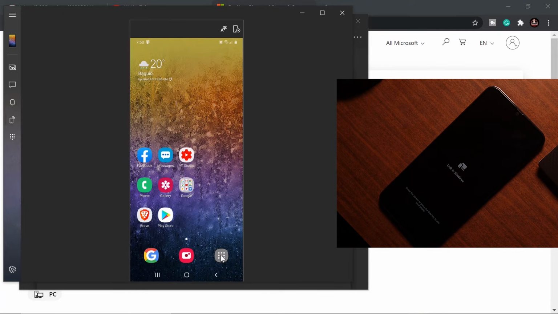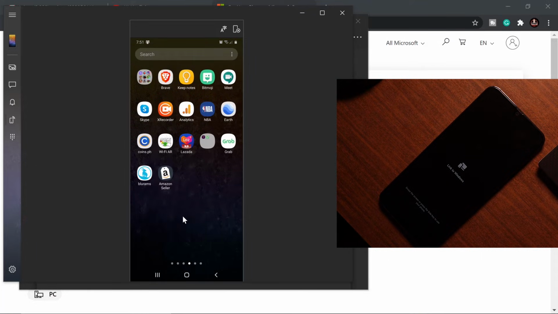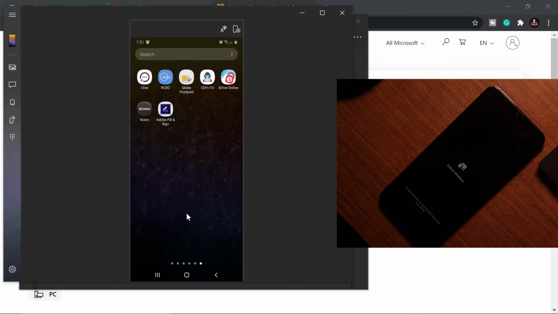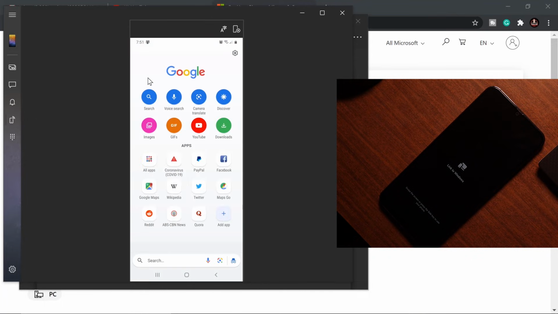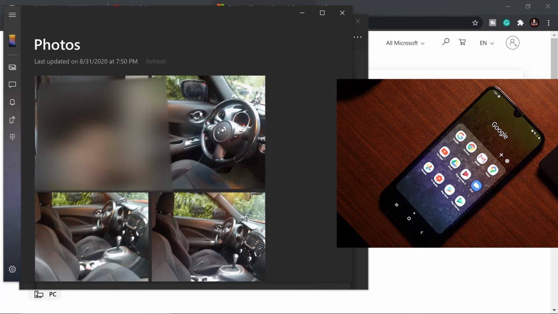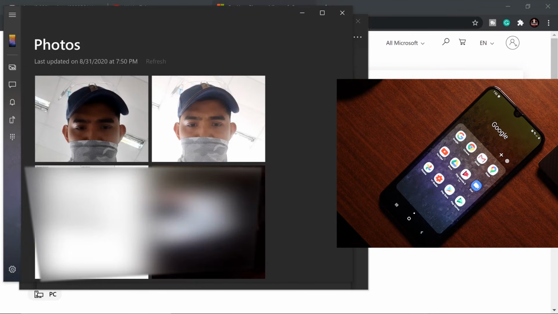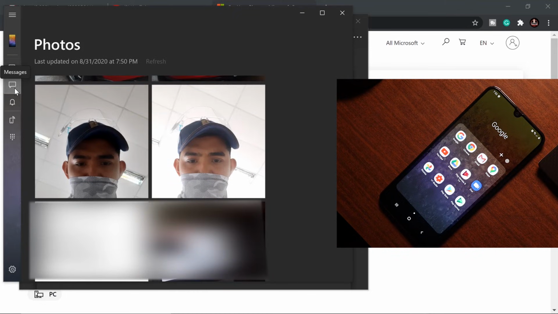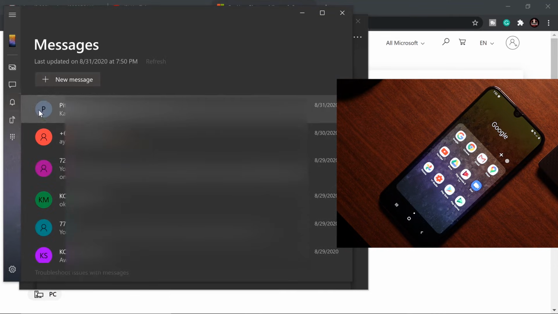As you can see here, I'll just go and access some of the apps that I have. I have Brave. What else do I have here? I don't want to open those. I can slide that. I'll just go ahead and open Google. You can see that this is connected to my phone. Okay, and of course your photos. Oh, that's my photo. This is my car. Photos, yep. I'll just go to my messages. I hope you're not going to read my messages here. Okay, so I have my messages. I need to blur this one out. I don't want you looking at that.